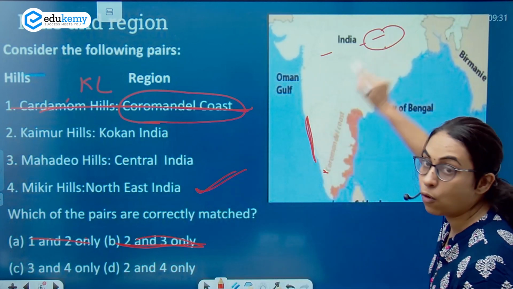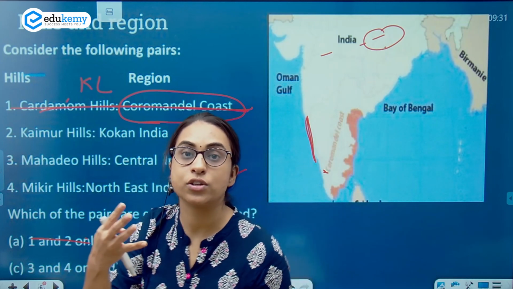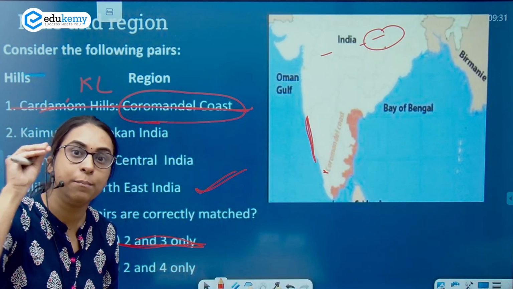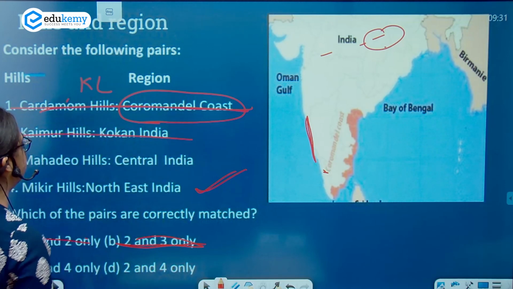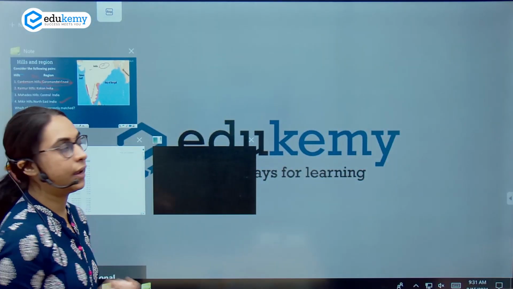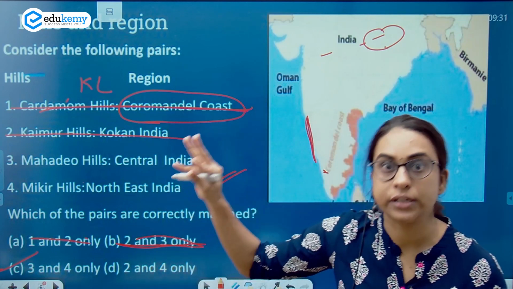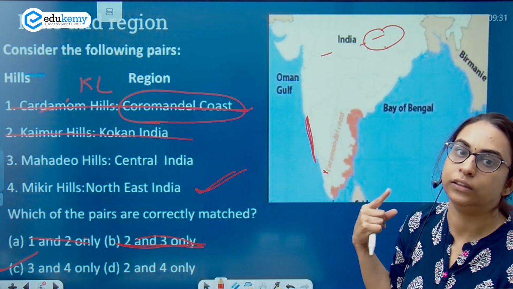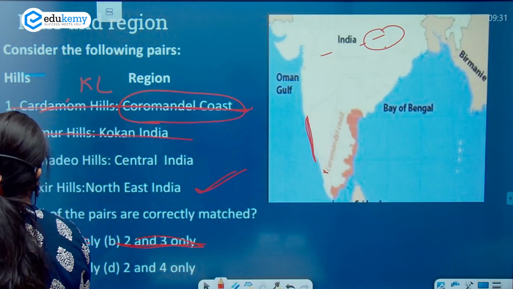So see how far they are located, and UPSC has not been asking too many questions which cannot be eliminated if you have some basic locational analysis. So if this is eliminated, we are left with 3 and 4. So you'll have to apply both of the logics: one is the location analysis and the other is the elimination technique while you are solving the question. Okay, so the answer is 3 and 4 only.